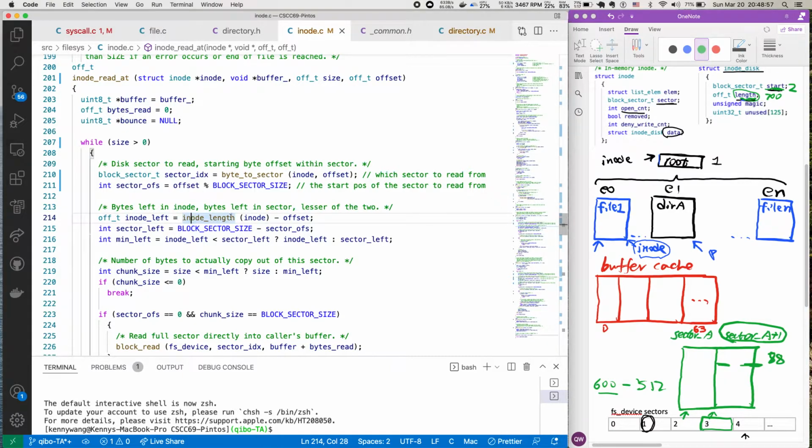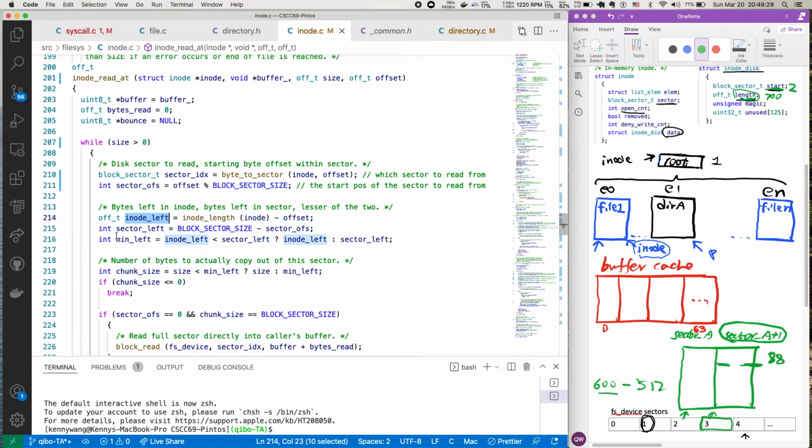We know the inode length, we subtract the offset, and we know how much space is left from this offset, right? Because in total the inode length is 700. We're reading from the position of 600. We're left with 100 bytes of data to read, right? Once we read these 100 bytes of data, we're done. There's nothing more to read, right? That's the end of the file.